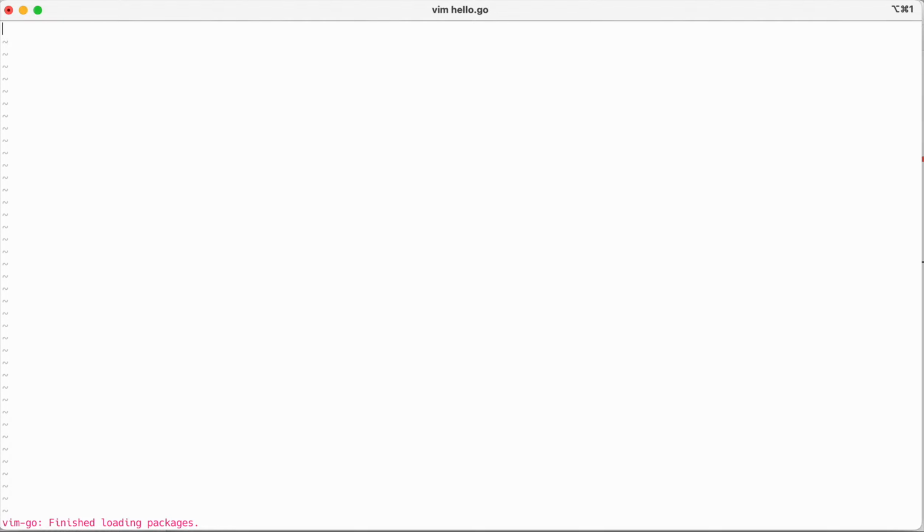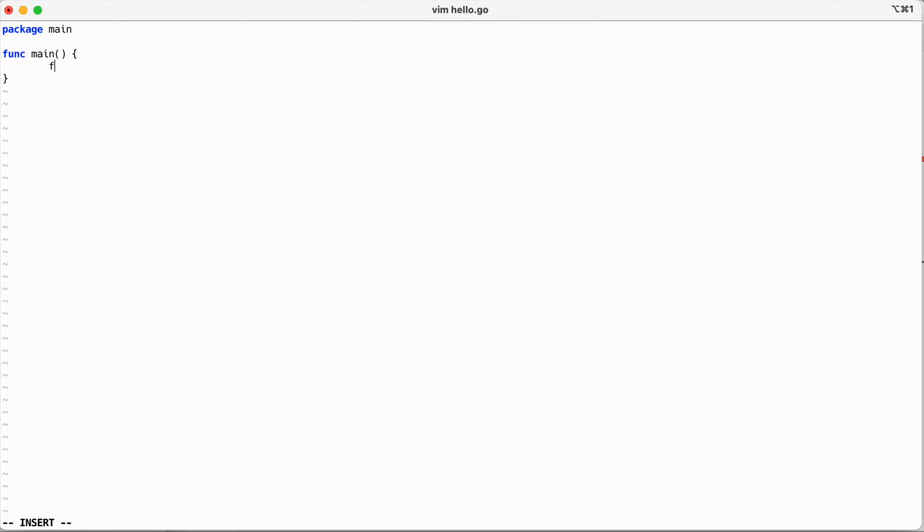If you want the program to be executable as opposed to an importable library, you need to have the main package, and inside the main package you need to have the main function, which is the entry point for the program. This is the place where the execution of your Go program starts.